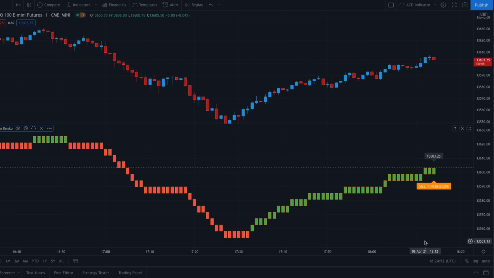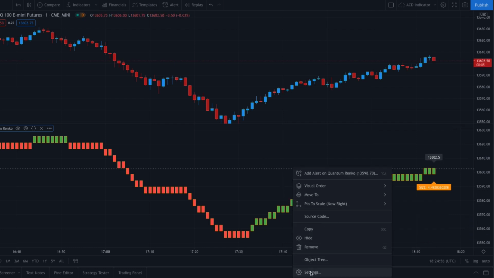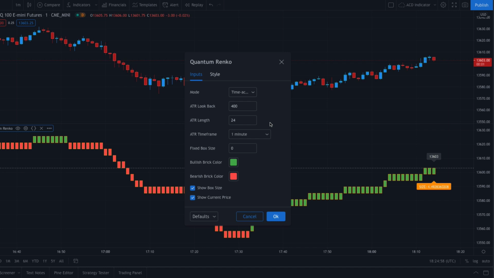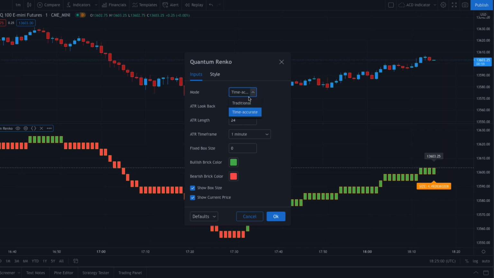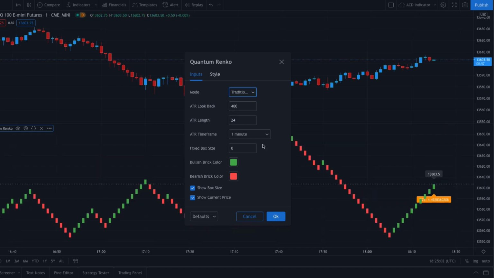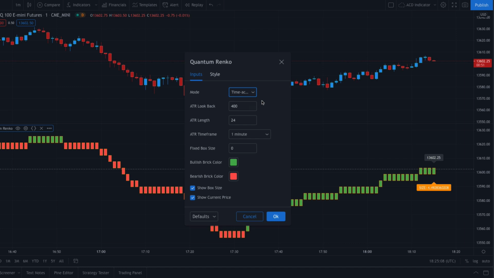And it's available, as I say, on the standard indicator. So all we do is go back into settings and you can toggle between the two. We're on the time accurate one. Let's go back to the traditional. Just click on that. There we are. That's how we normally see our bricks. And if we click back onto time accurate, there we are. That's how we see it. Now, of course, you can run these independently. You could have 2 or 3 of these running and have a time accurate version and the standard Renko running side by side.